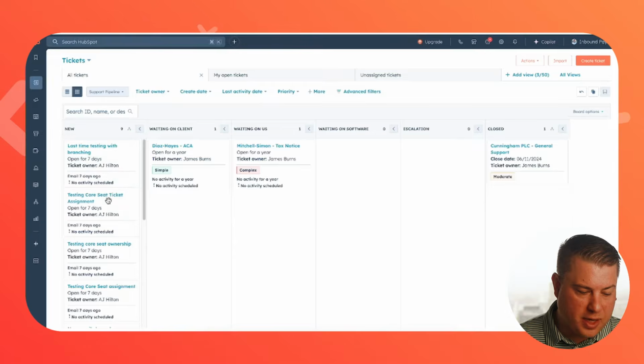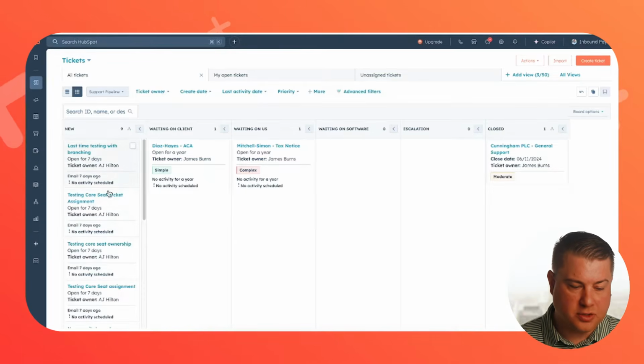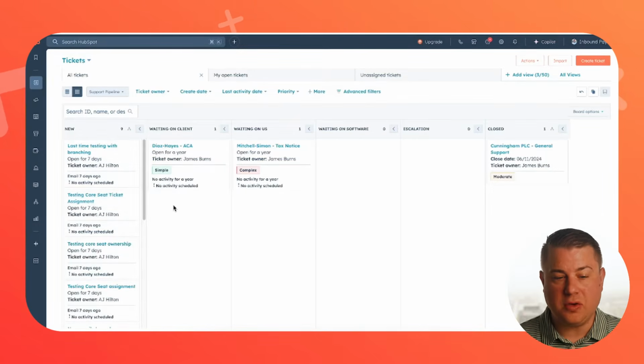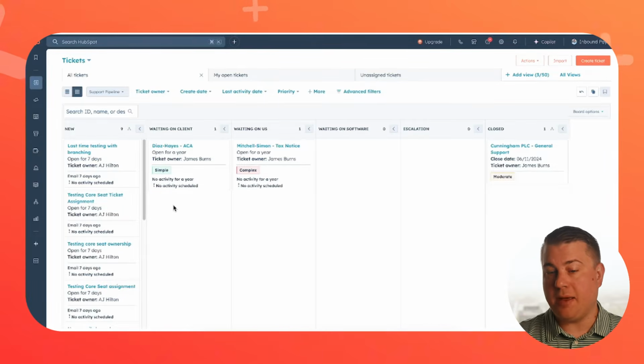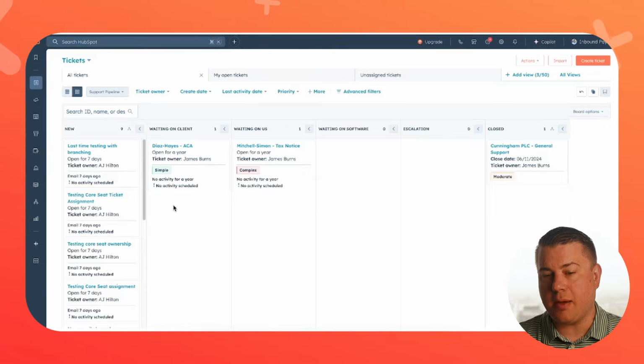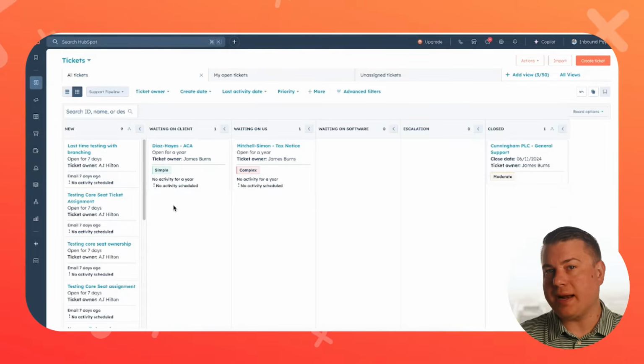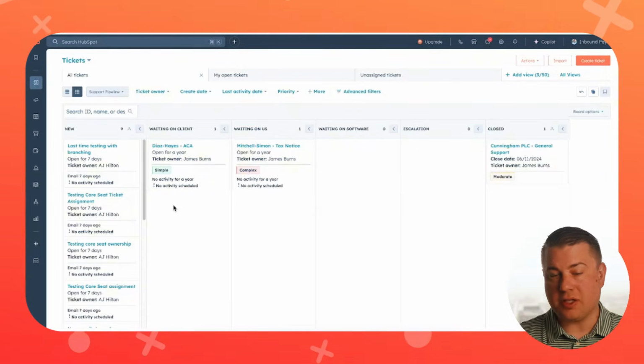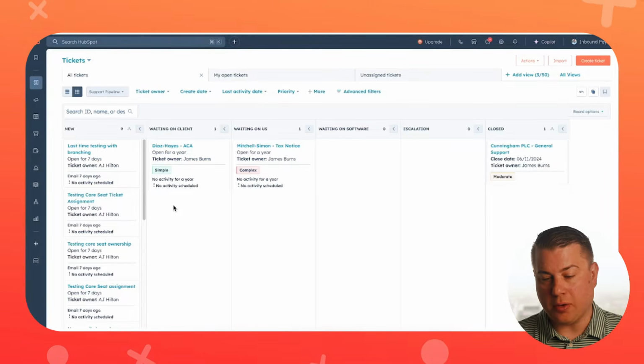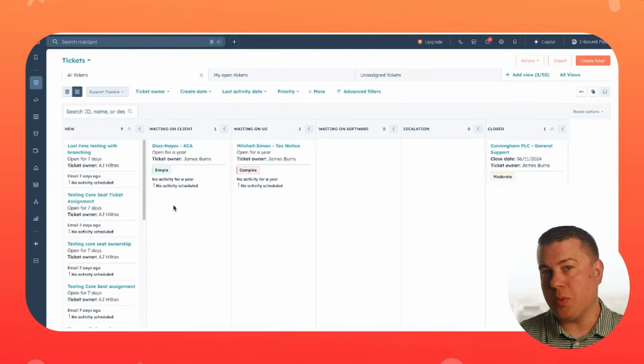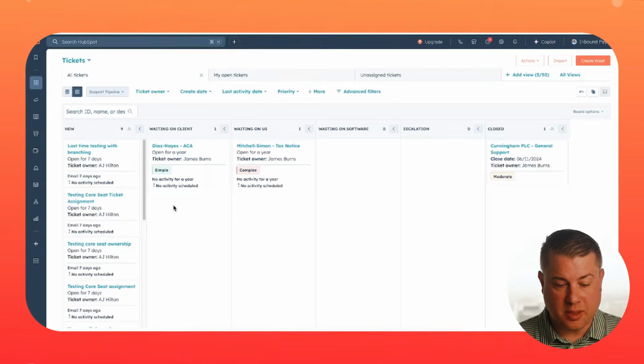So you definitely want to bring all tickets into a new stage for sure. And then from there, you need to decide, do we want to leave them unassigned and have people manually claim them to essentially say, yes, we're working on them? Or do we want it to automatically assign to whoever is their customer service rep or owner? Either work. I think more people do the latter, but that really is up to you.